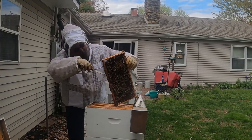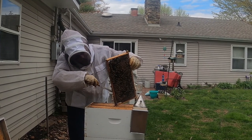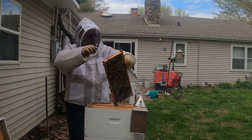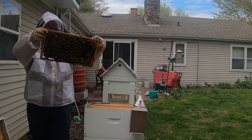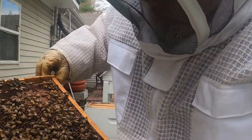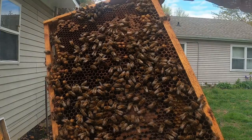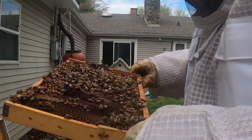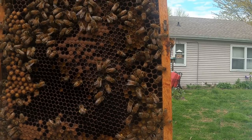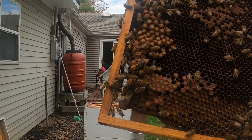Could have been a couple swarm cells here on the bottom. I think it's just burr comb, just extra comb that they make. But what you guys look at, some of this. There's some capped brood there in the middle, kind of spotty, but then if you look in the cells, you see the larvae that are in there. So that means the queen's laying. There's also on the right side some pollen that they put in the cells, and it looks like some actual drone cells down here at the bottom, these bigger cells.